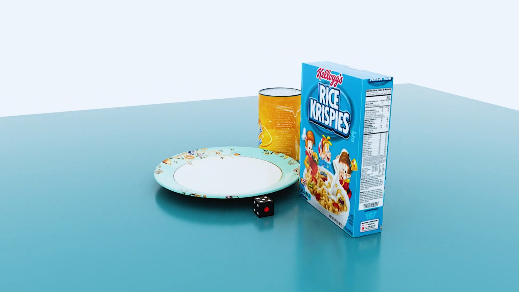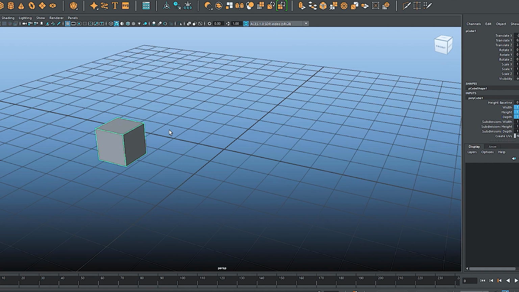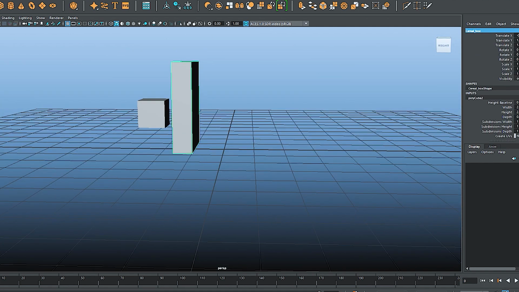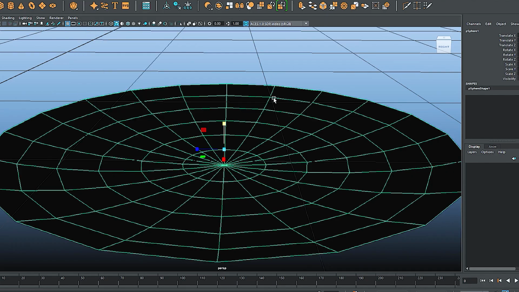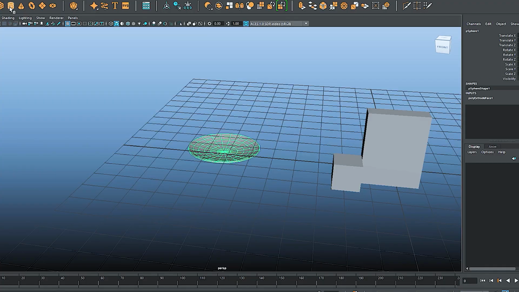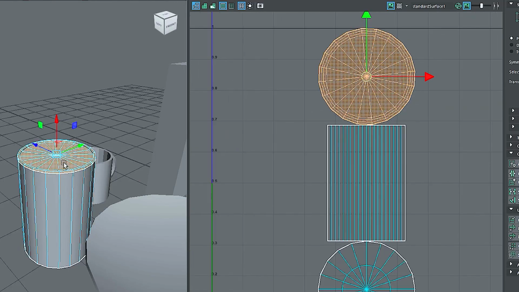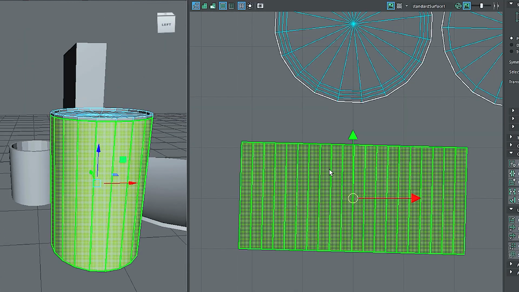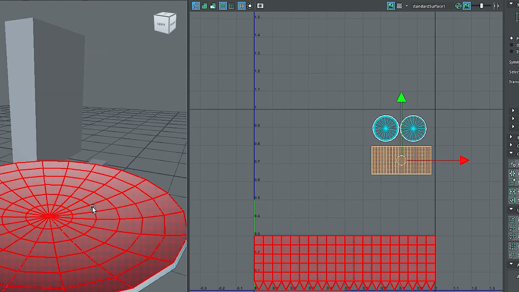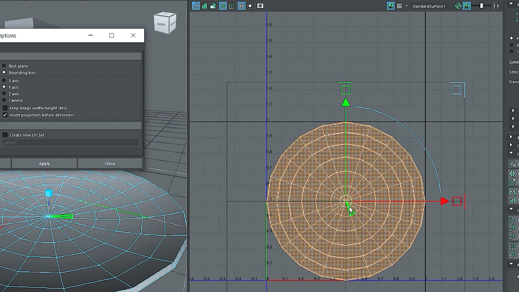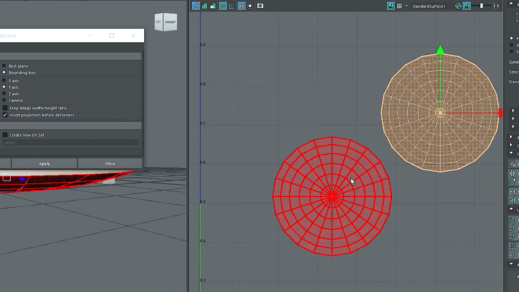The first step of this tutorial will look at basic modeling. And I say basic because we're not going to go very deep into the intricacies of modeling, but just give a reminder of the few things you need to know when you model. And then the second part will look at texturing and how we can export the UVs into Photoshop, apply textures, and bring them back into Maya and apply them on the models as a material.